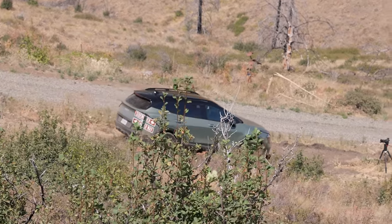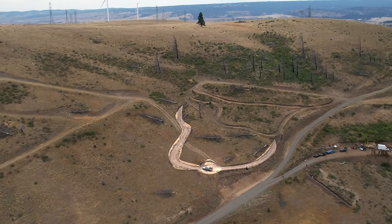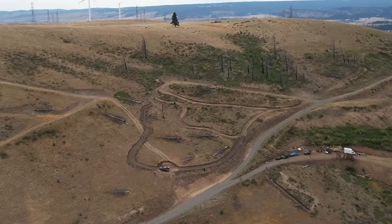With that hill taken care of, now we're going to try the fun stuff. Climbing our new run. Now, this is what we call Gopher Run. So this is actually an easy one for crossovers like this. It's really just kind of a first test to give us a feel for how these vehicles will work in more challenging situations. If it gets through Gopher Run, no problem, and I expect that it will, then we'll take it up to the Sidewinder.